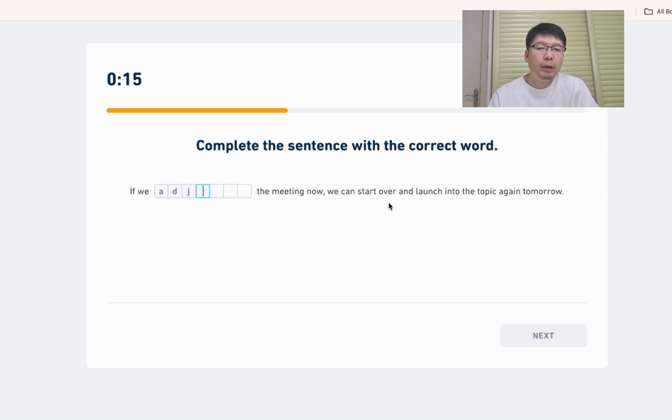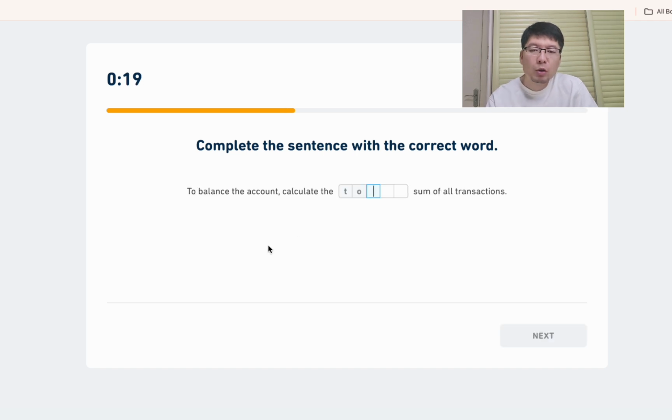Now we can start over and launch into the topic again tomorrow. To balance the account, calculate the total sum of all transactions.